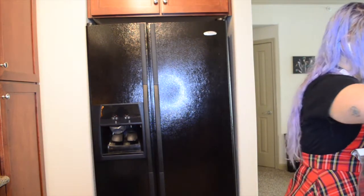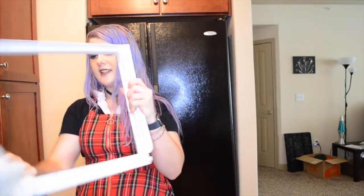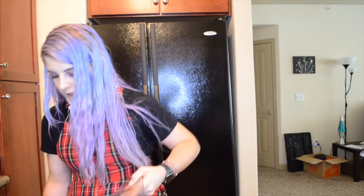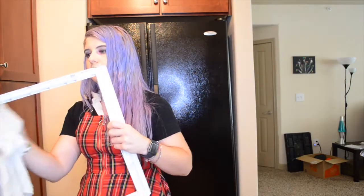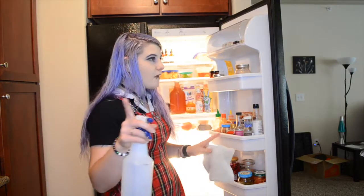I really don't like that this glass is just free. I don't like it, I don't like it, I don't like it. Not one bit. And then this frame just feels so flimsy. The bottom of my fridge is definitely the messiest part because all the stuff falls down there.